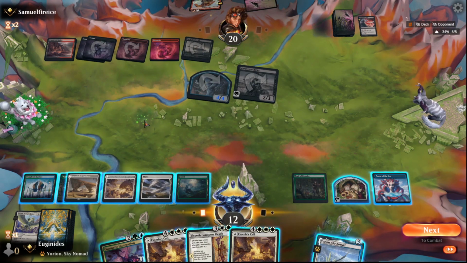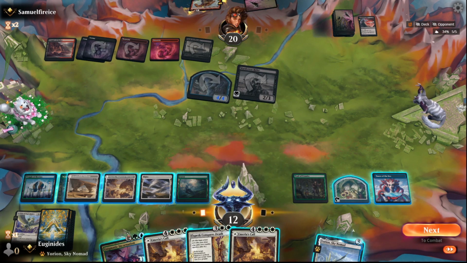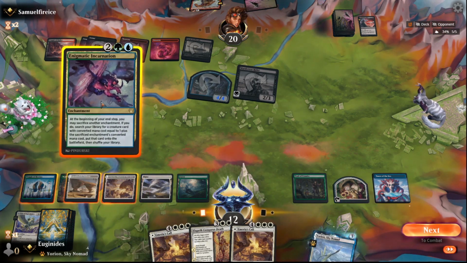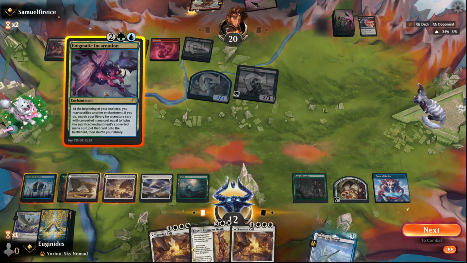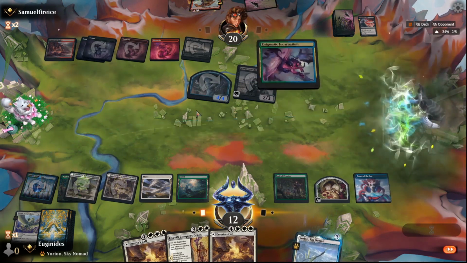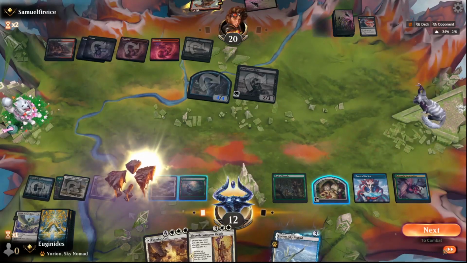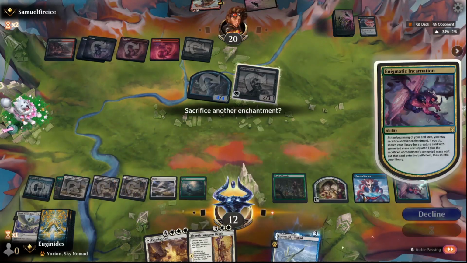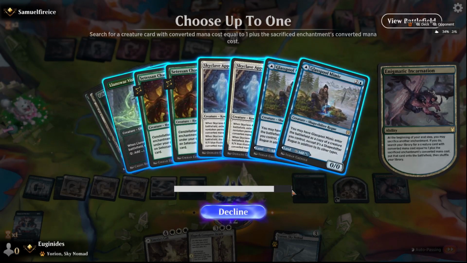1, 2, 3, 4, 5, 6. What do I want to sack here? Guess I could Incarnation, sack the Omen. Yeah, okay. Seems good. Play one of these tapped. Sack the Omen. I'm gonna get a Wolf. Oh wait, no. Thought it was 3 CMC. Dang it! Well, this is awkward now.